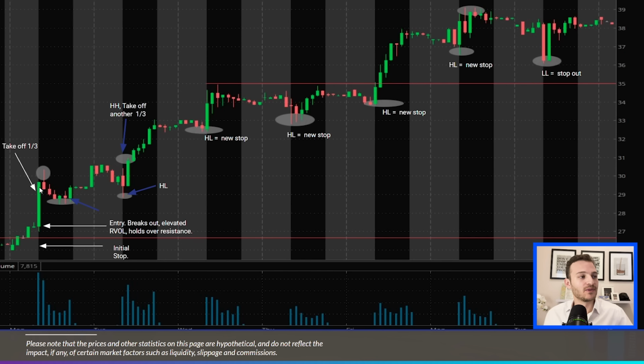So the plan here, take off a third into a target laid out in the plan, that's into the $30 range. And then from there, it gets interesting, and this is really where it turns into a swing trade versus just a day trade. So how is the rest of the position managed? How will risk be managed? So I manage risk differently based on the setup and my aggression in that setup.